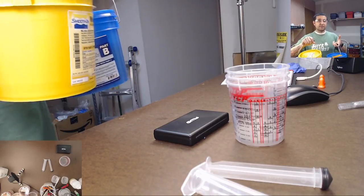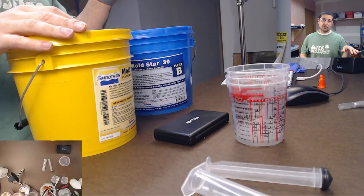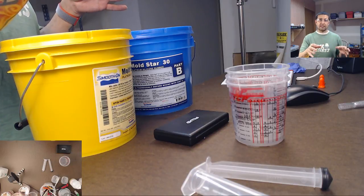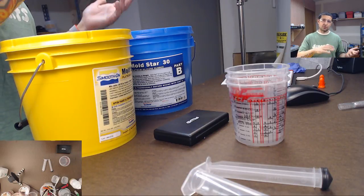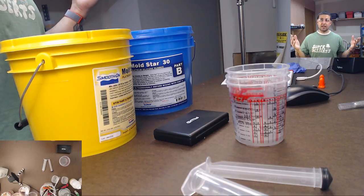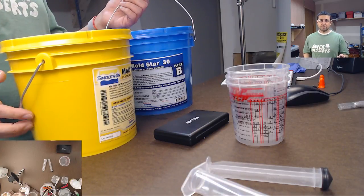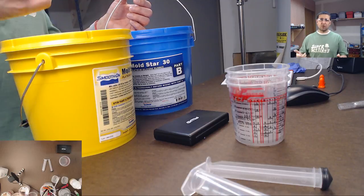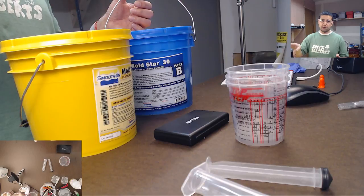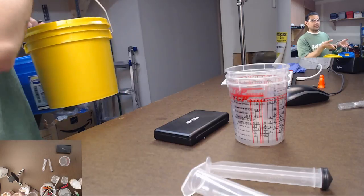So how much time is it worth, right? If I have to remake my silicone molds all the time, I'm wasting a day or 2 days worth of casting time because I'm waiting for my silicone molds to recure. And I shouldn't have to do that. I should be able to use them like 5 or 6 times and have no problems. And then after that, I have to start thinking about making new molds again. That's me though. You can probably use them more often than that, but I use them 5 or 6. Umu, I used 5 or 6 times, and then they're toast. So I'm hoping with these I can get maybe 12 to 20 castings. That'd be nice.